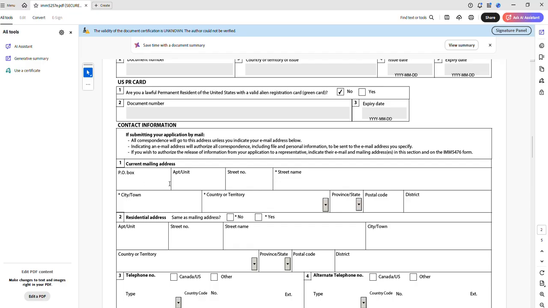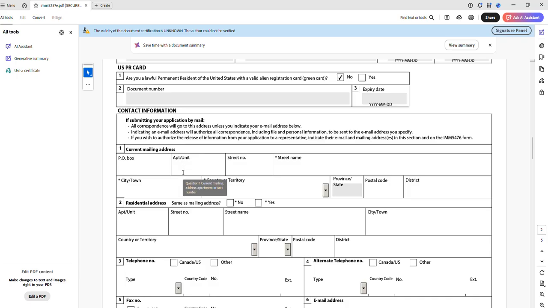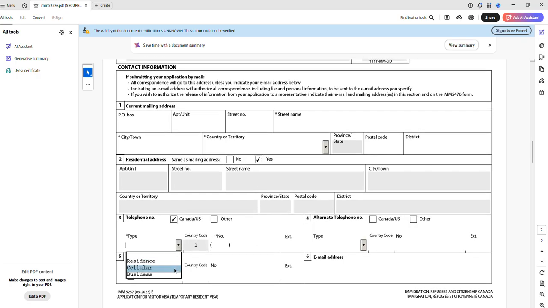Here, make no mistake, because it is very important. Put your right mailing address which you have access to, because if IRCC wants to send something to you, they will send it by mail, like a Canada Post mail, right? So make sure to put the right address, and if the mailing address where you want to receive your mail is the same as your residential address, then yes. Otherwise, no, and then you put a different address. For most people, it will be yes. And then here, cellular, you put your number here, and then you put your email here. You don't have to touch this column and this column, right? Just do this and go straight to this.